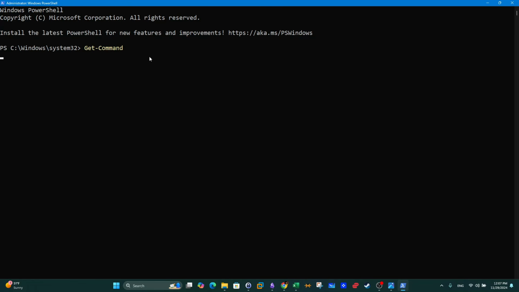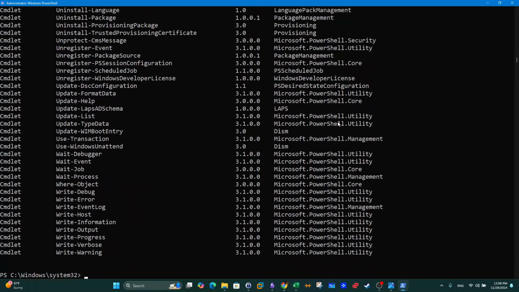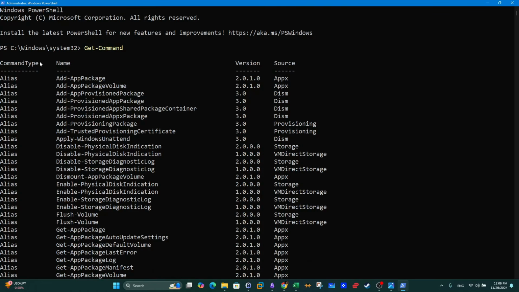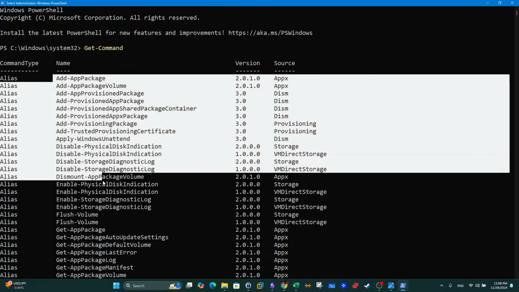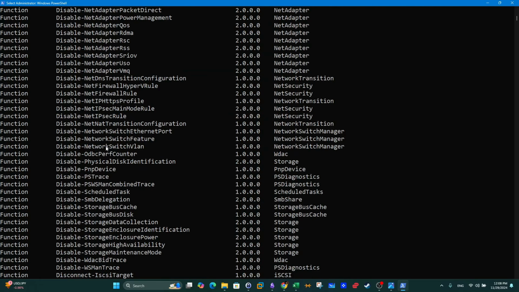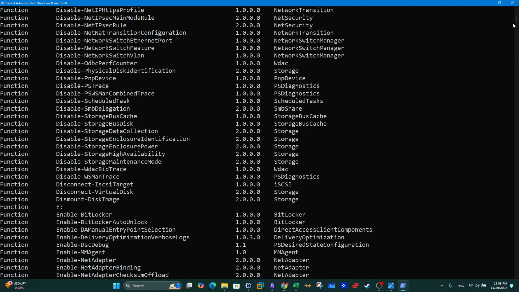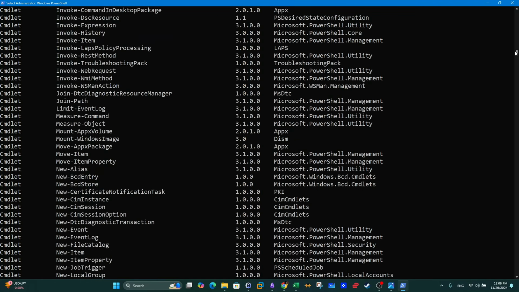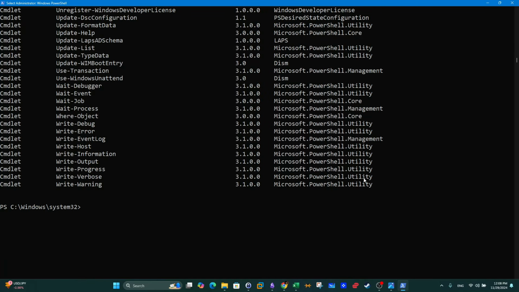So when we execute this, we get an output in the console similar to this one. It's a very long output, but nevertheless, we're going to the very top. So here we have the command type, the name of the cmdlet, the version, and the source. What's more important to get familiar with is the commands. These are the available commands or cmdlets, or as they call them, commandlets. Note that these cmdlets are the available cmdlets in the current PowerShell session. You can retrieve external cmdlets from external sources. We're going to get to that in a while.